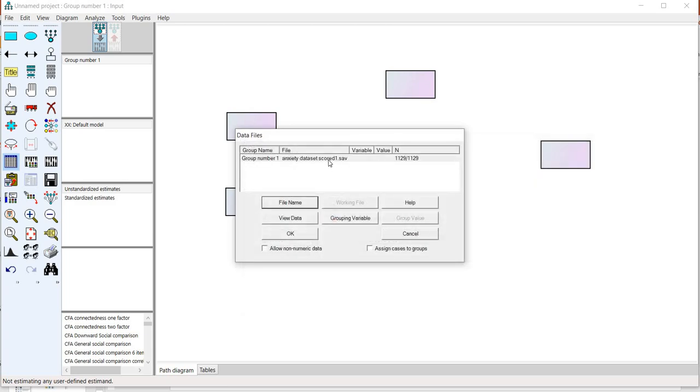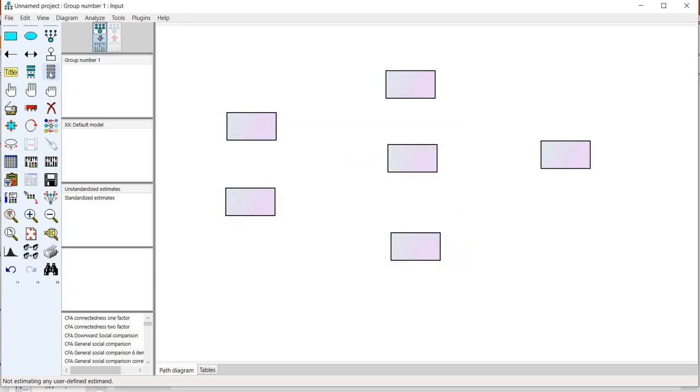And so now I've got my data file. You can see it's showing right here, as well as the number of cases in the data set, which is 1,129. I'll click on OK, and because of that, now I can click on this button right here where it says list variables in data set, and I can actually drag the variables into the boxes.